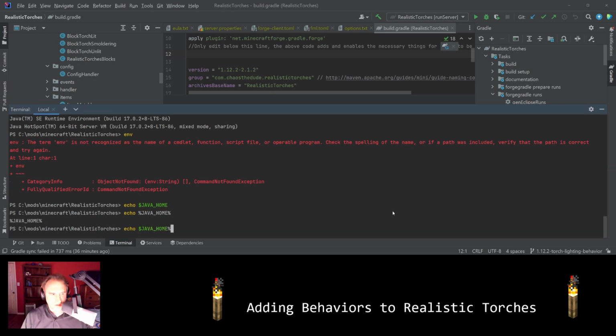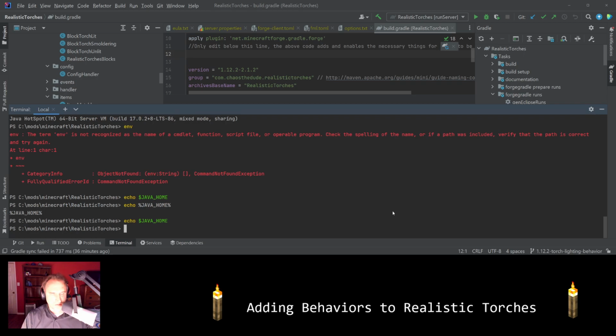So in PowerShell, it is like that. Okay. Here's PowerShell, I think. Yeah. 17.